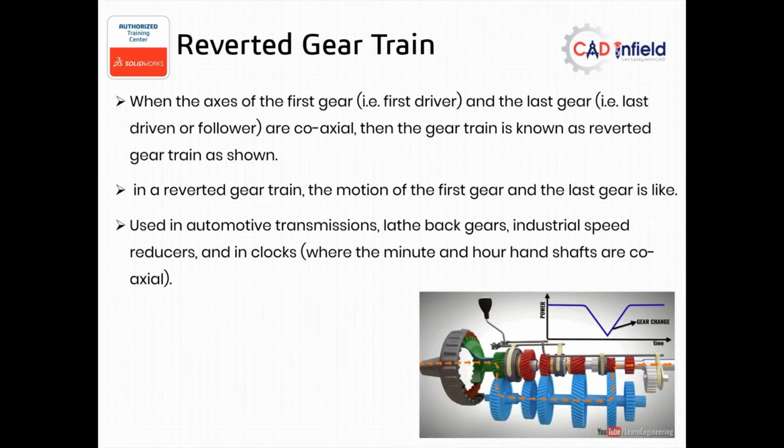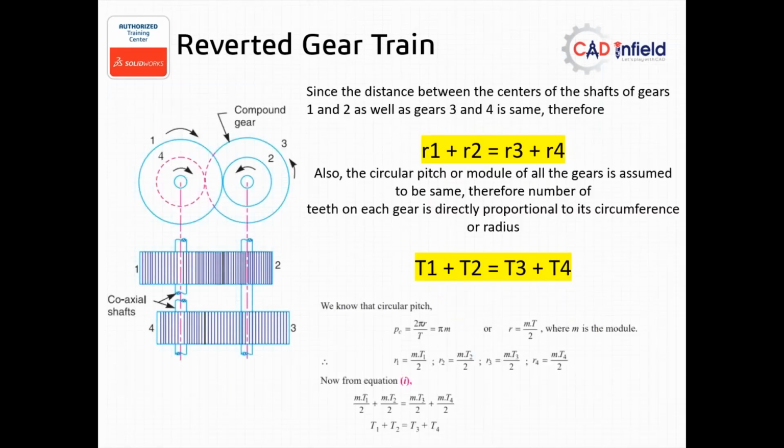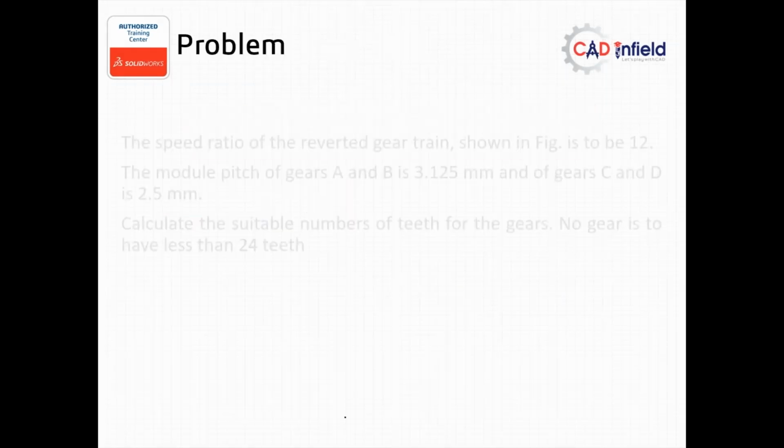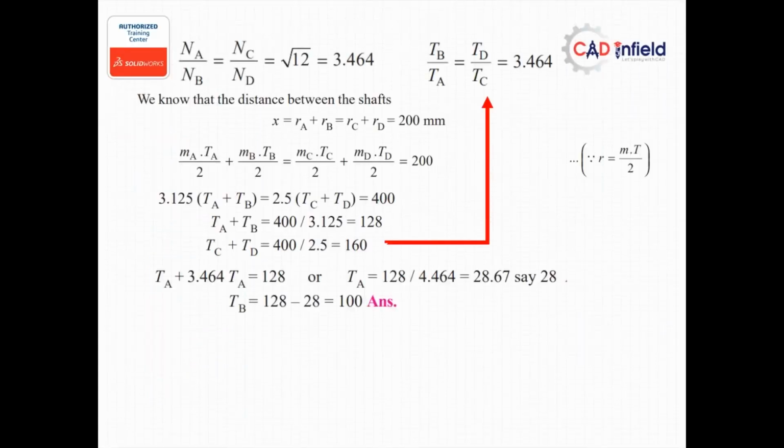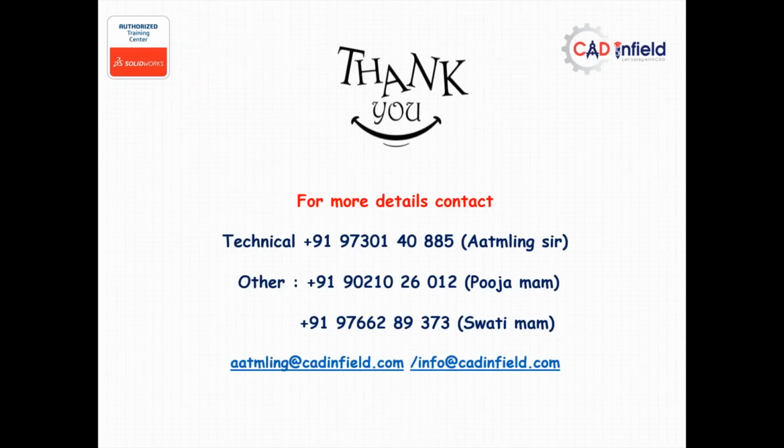I have already told you the axis is coaxial. I don't want to take a problem on this, because we do not have the time. I don't want to extend too much, but definitely if time permits, I also have a few handy things to tell you people, and definitely it is useful in the long run. How much is the time? It's 7:10. Sorry for the extension of 10 minutes, but I know this is the fastest session I have taken in a year. Might be my speed of talking is a little bit higher.